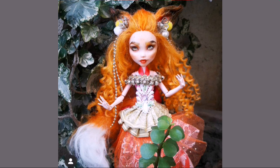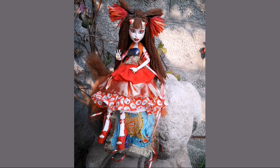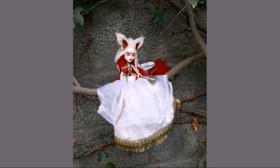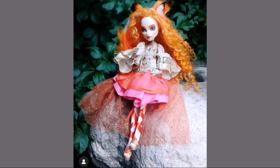Kitsunes are one of my very favorite mythical creatures, and I think that they are just so gorgeous. I already repainted tons of Kitsunes for my Instagram, like pastel Kitsunes, ginger, unicorn, fairy Kitsunes, dark Kitsunes, dragon Kitsunes, and so much more. So if you want to see those Kitsunes, please check out my Instagram to see all of the photos. So now let's get started working on our ginger Kitsune.